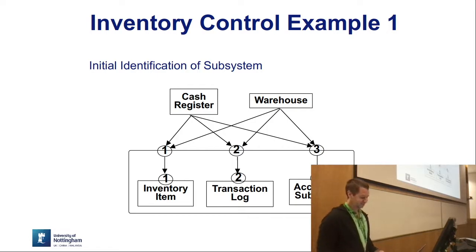This is the till. You have a warehouse class, and then you have this subsystem for trying to keep track of the inventory, right? What have you sold? What have you not sold? When was the item sold? How much did it cost? And all those details are in this subsystem. So this is one way to represent that visually: the cash register interfaces with the inventory subsystem, and the cash register interfaces with the transaction log and also the accounting system, right?